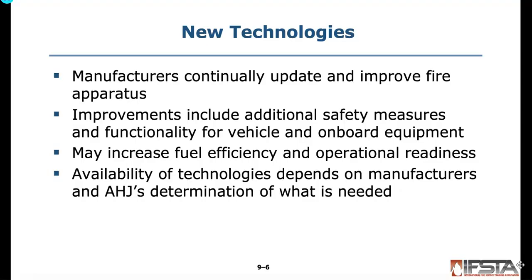Some of the new technologies, manufacturers are going to update and improve our fire apparatus. Some of the newest things that you see are carrying the self-contained breathing apparatus outside of the cab. The cab is where we sit. That was one big increase. Improvements include additional safety measures and functionality for the vehicle and onboard equipment. So the compartments are changing.